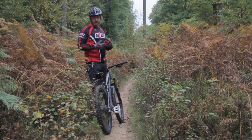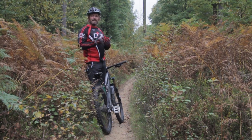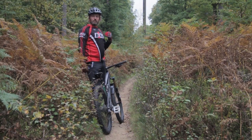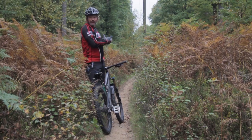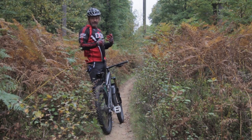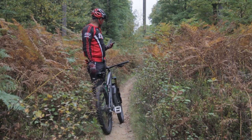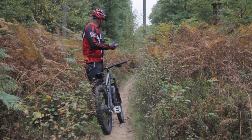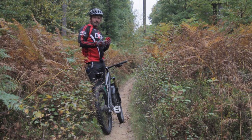First off, in terms of vision, now we always talk a lot about vision because it's a massively important part of riding at any speed or successfully mastering a trail, is to not get sucked in by what we call visual performance cues. But as we can see here, the summer growth of the bracken and the ferns is still pretty high. Now over the course of the winter, obviously that's going to die back down. But on the flip side, there's going to be a lot more leaf debris and mulch on the trails themselves. So the actual trail surface might well become disguised as we progress through autumn and winter.